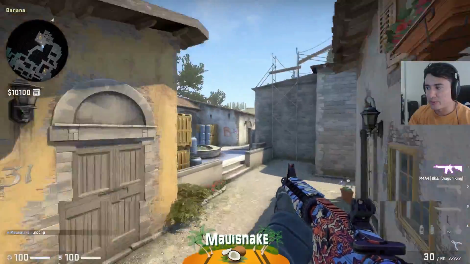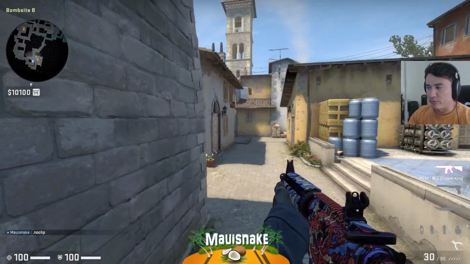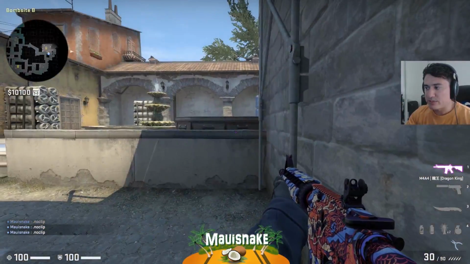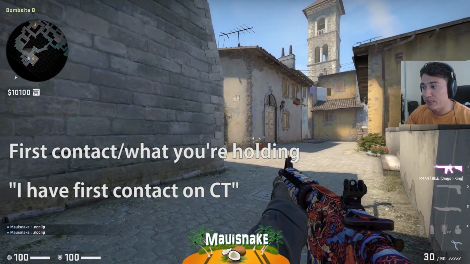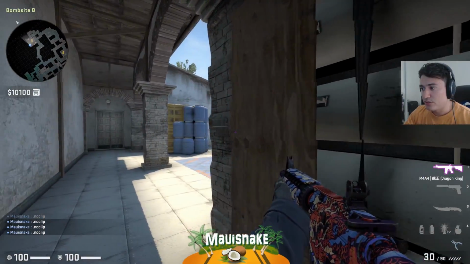If you guys are in a post plant situation, a very common setup would be one around new box, one around water position, and maybe one banana. The banana guy is obviously going to have banana in this situation, but the water guy sometimes doesn't know what he should be looking at. A very common crossfire and first contact play is for the water guy to be looking towards CT, and for the new box guy to be jiggling towards construction.